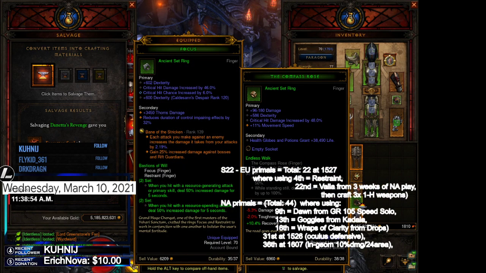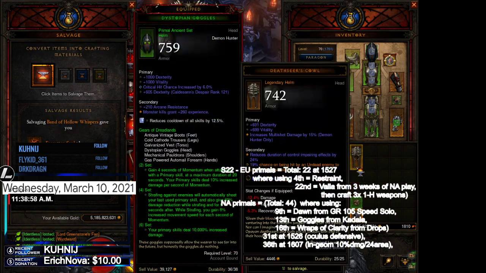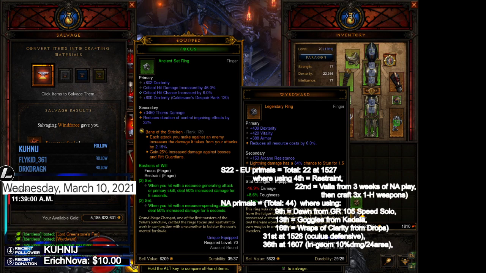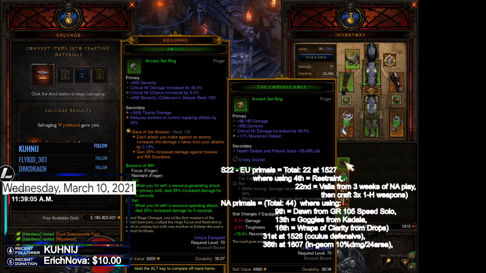Wow. Had to give me a compass rose. Can they give me a focus restraint instead? Because this compass rose is amazing. I mean, it's not area crit, but this is as close as it can get for a damage version of compass rose.